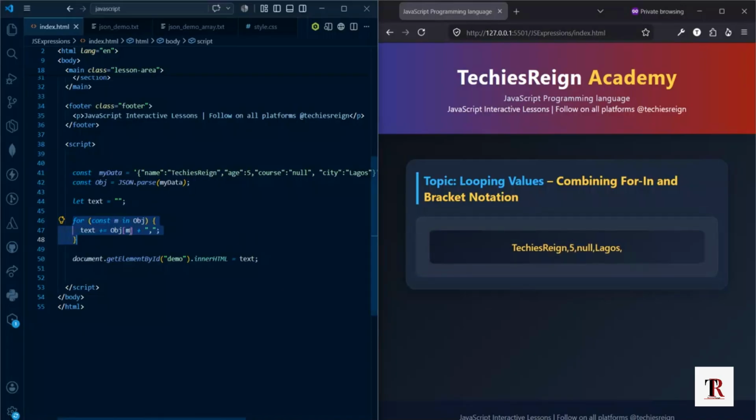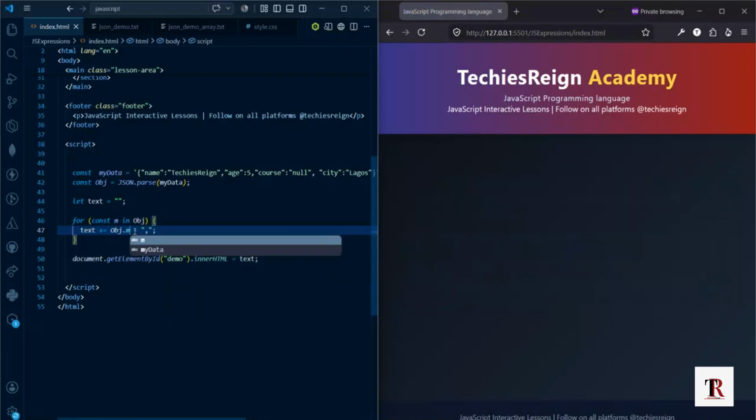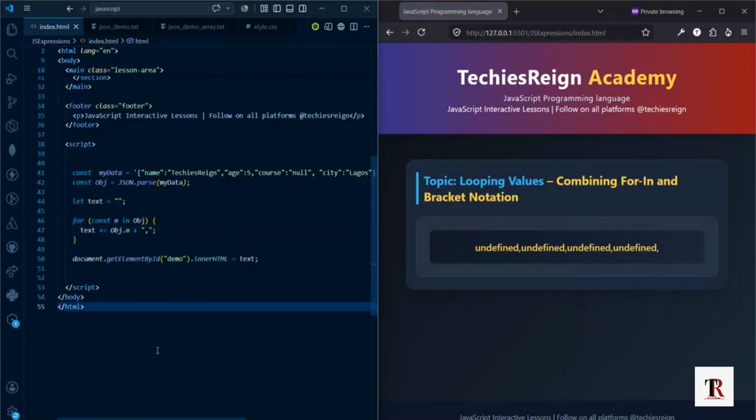Now, the problem with dot notation in this kind of scenario is that if you try and do something like this, dot m, you can see undefined, undefined, undefined, undefined. JavaScript will literally look for a key that is named m inside the JSON data.